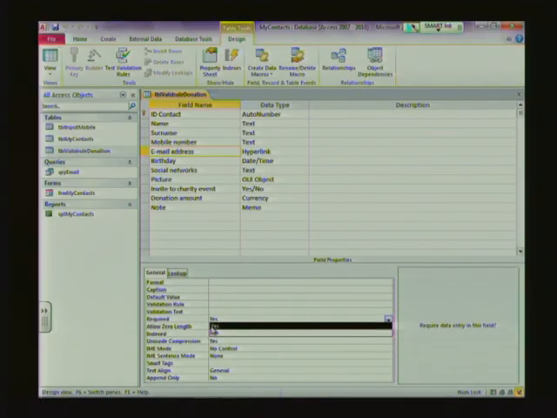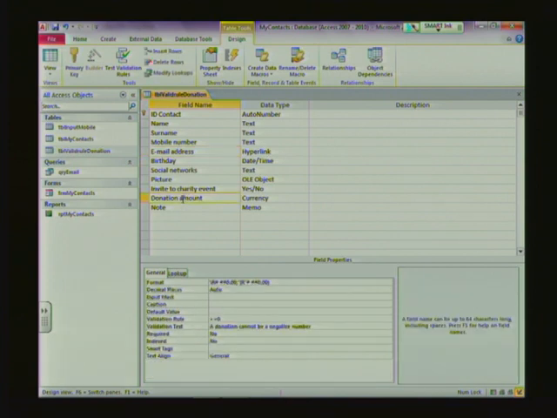So that's obviously useful when you want to make sure that you've got the contact details or the email addresses of these people. All right, let's have a look at our default value. I'm going to set a default value for the donation amount. So click on donation amount, go to the field properties, and next to default value, I'm going to type in 50 Rand. So I'm going to assume that most people will at least donate 50 Rand to the charity.